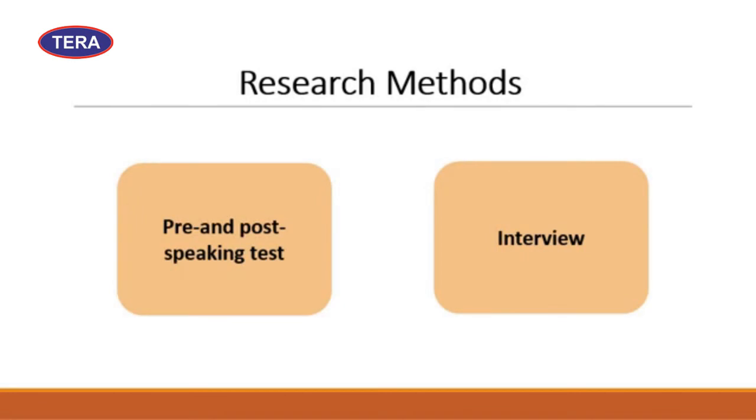Research methods. As you can see, pre and post speaking tests and an interview. Pre and post speaking tests were collected from two groups, control and experimental group. The control group followed the conventional teaching method, whereas the experimental group followed TBLT for 3 months. And then learners were interviewed to find out their attitude toward TBLT.